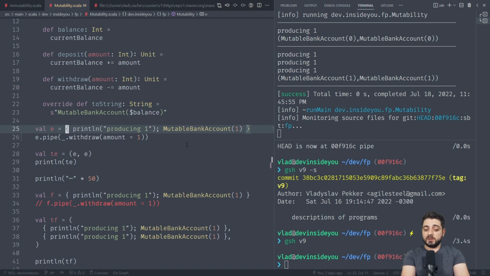The way you do this is by saying, okay, E is just going to be a function that is not going to have any arguments, right? But when we call it, then we're going to do the println. And the trick is that we're never going to call it. Instead, this basically delays this expression, so we're going to delay all of the expressions. Then we're going to figure out how to combine all of the expressions into one.